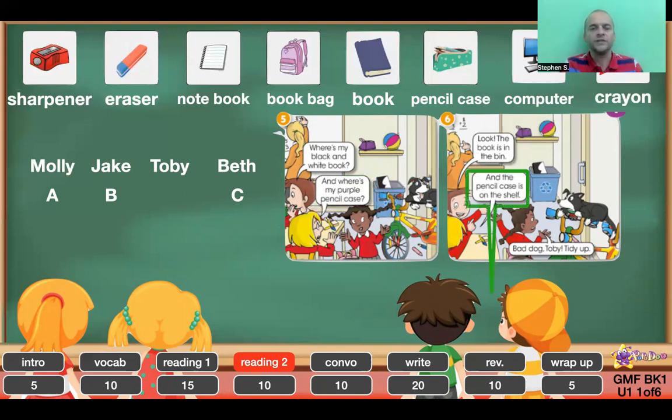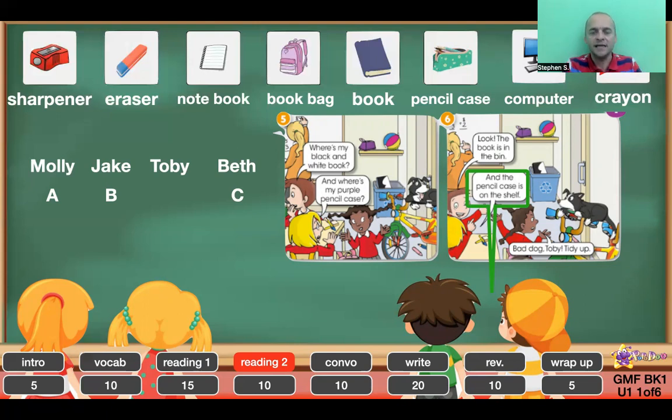Okay, so what we're doing is once the teacher has read it out to the students and the students have all read it as a group, we can then focus in on the individuals or the smaller groups to make sure that their pronunciation and their intonation is good. They cannot read sentences like, and the pencil case is on the shelf. That's not reading, that's just saying the words on the page. We want them to really enunciate those words, and we want them to have cadence, we want them to have liveliness behind their words, okay?